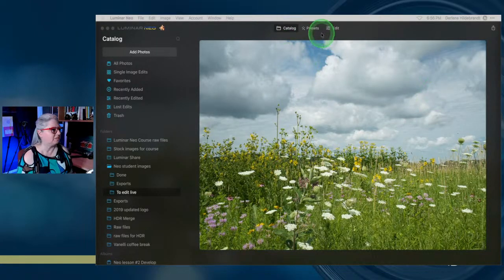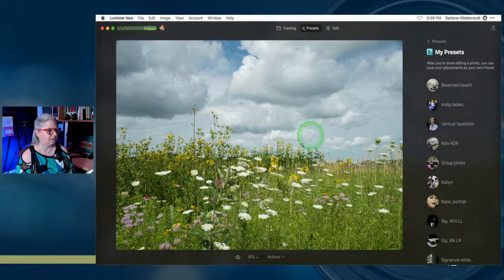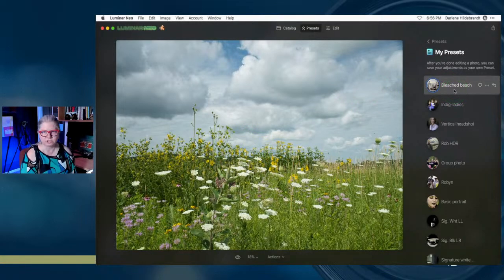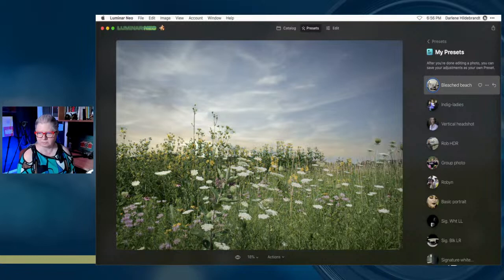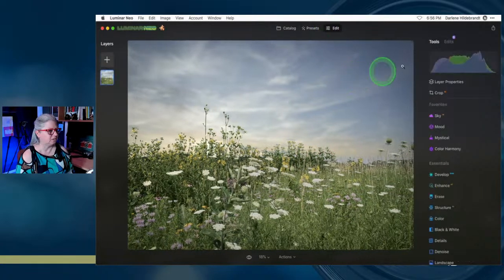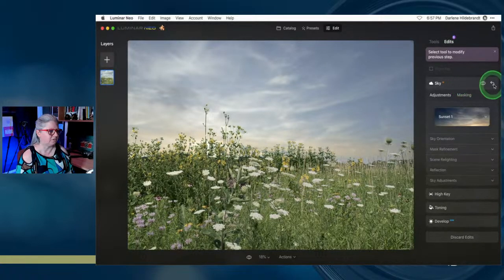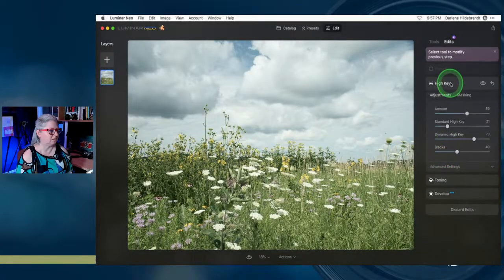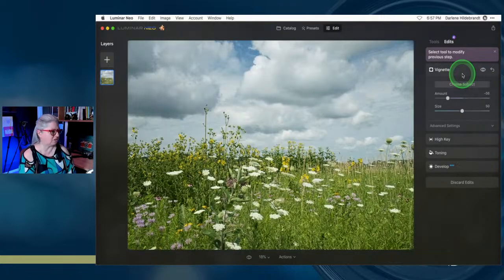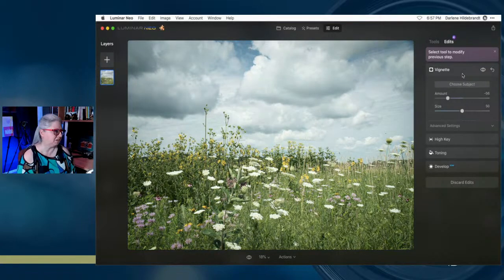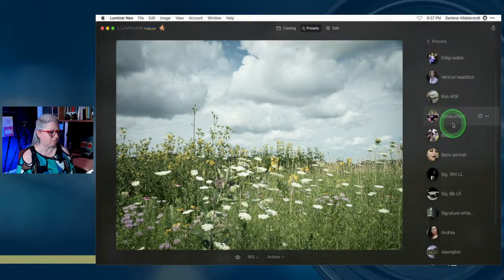But I want to see what happens if we apply that same preset, because it's going to change the sky, but we can always undo that. Let's see what happens if we choose it and apply it. I did change the sky, so we're going to go to edits and undo the sky. I didn't apply sun rays, so I could probably fix that. Did this actually do much to this image? It kind of made it a pastel sort of look. Didn't work as well as I thought it might.